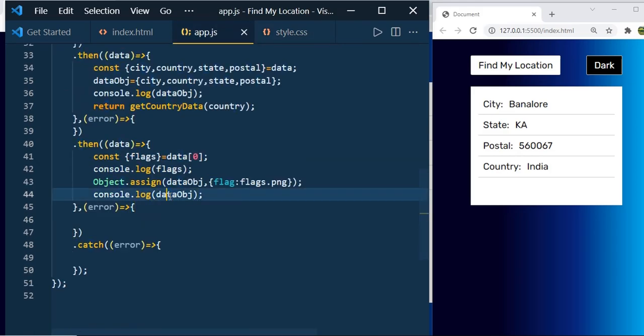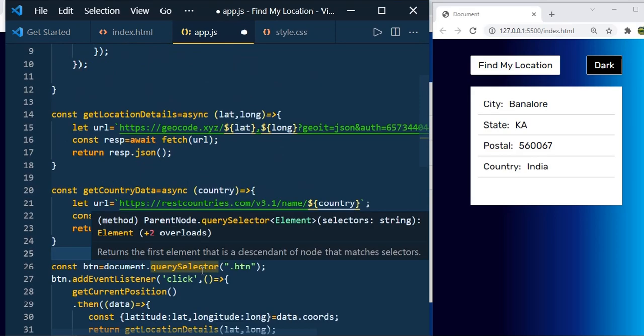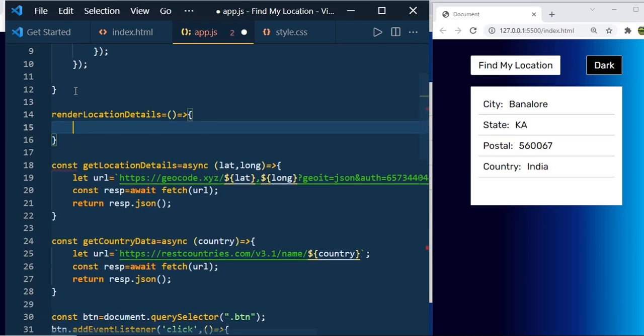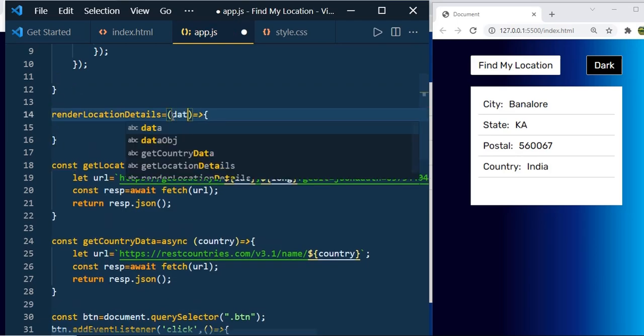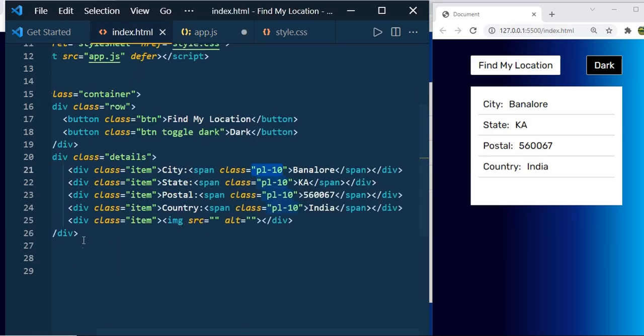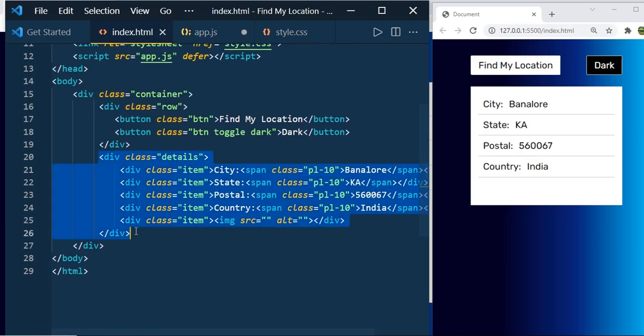Now we have all the data that is required to show on the screen. We have that data in the data object. So now I am going to write a function called renderLocationDetails, and this is going to accept the data, and inside that I am going to create the HTML string. So let HTMLStr equal to, and use the backticks, and here just cut this entire detail section and use it here.